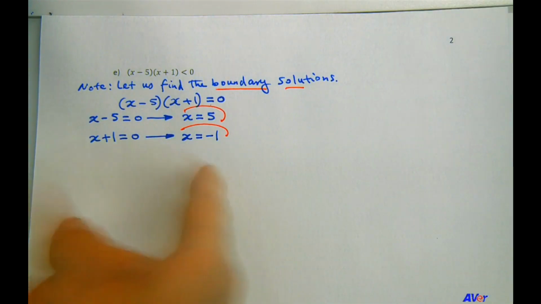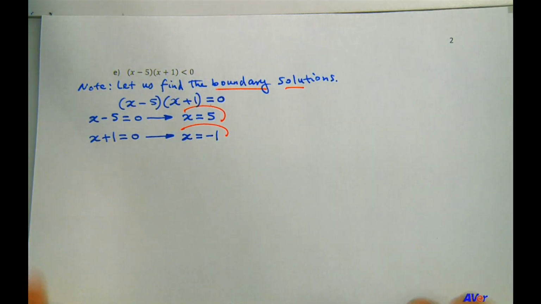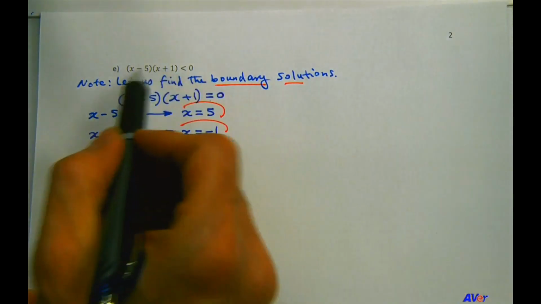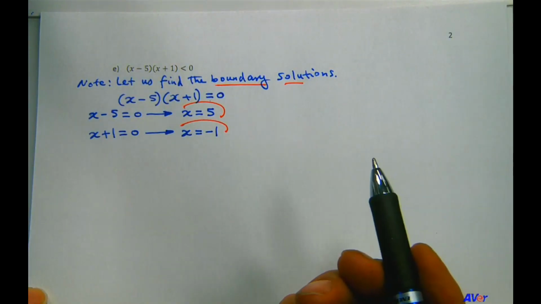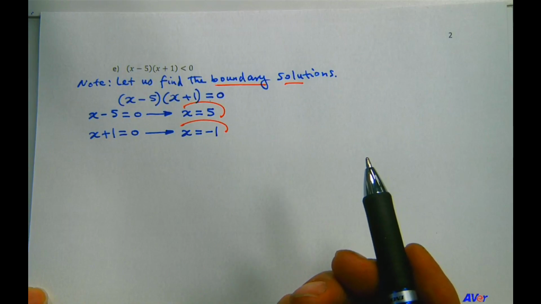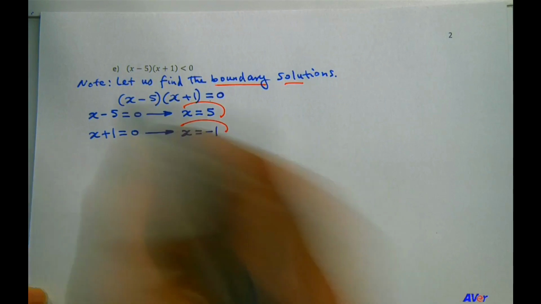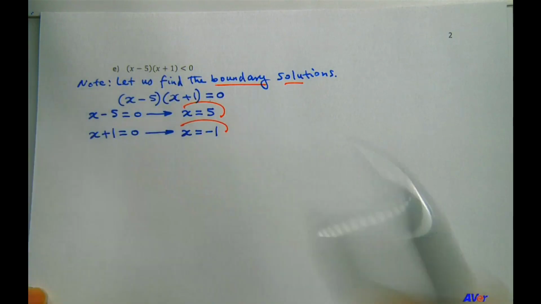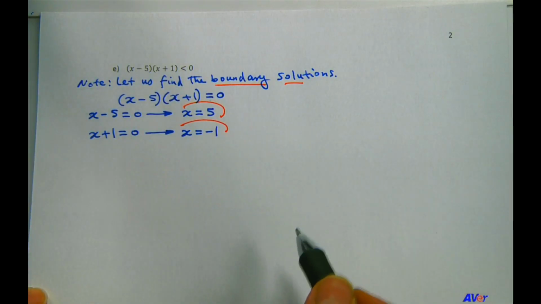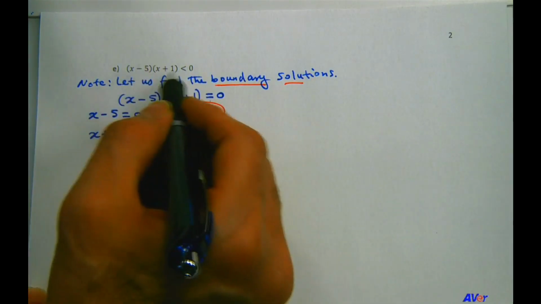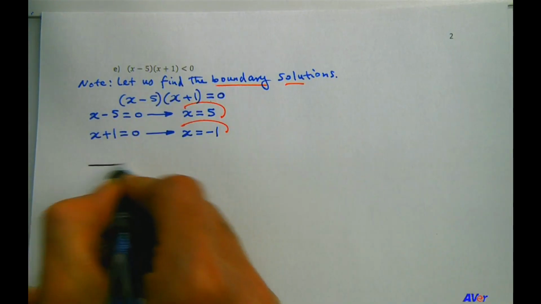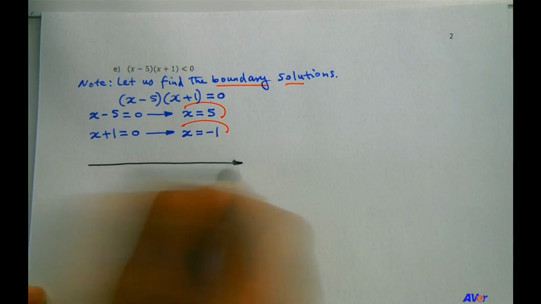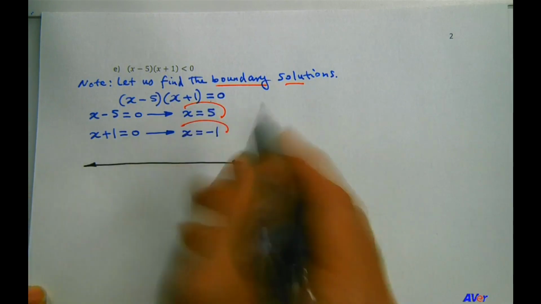So what do I mean by boundary solution? This is what I mean. Right now, we have infinitely many solutions possible. There is not enough time in the world or in our lifetime to sit down and figure out which one of those numbers is going to work out and make this inequality negative on the left. So in order to narrow down that search, we'll do this. We'll find the boundary solutions.